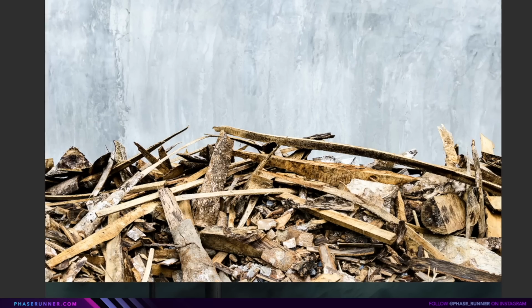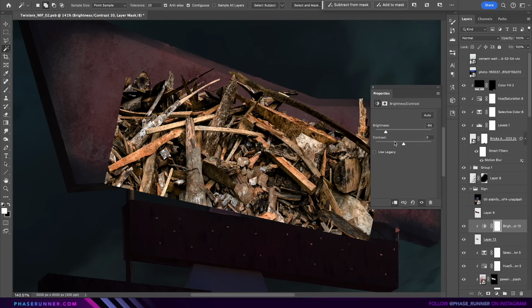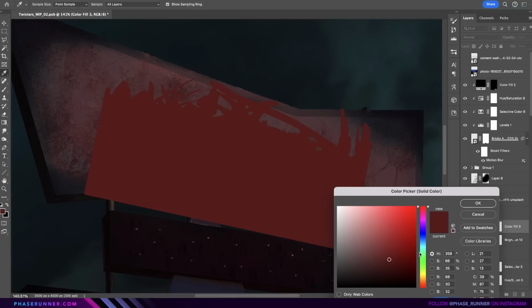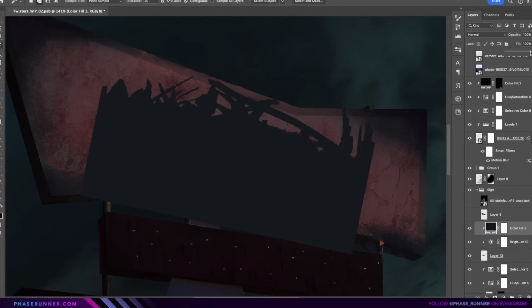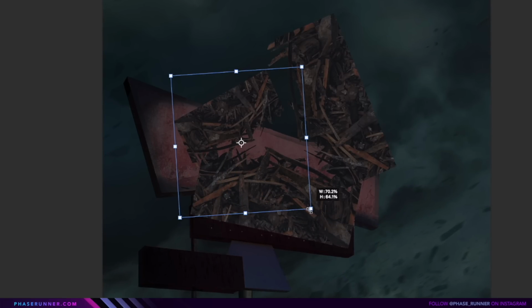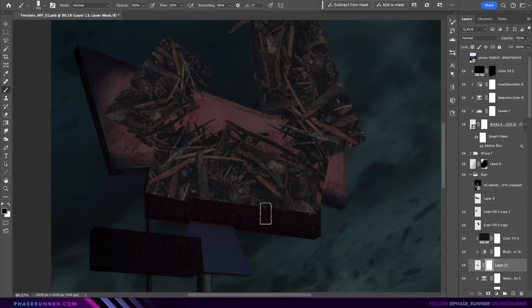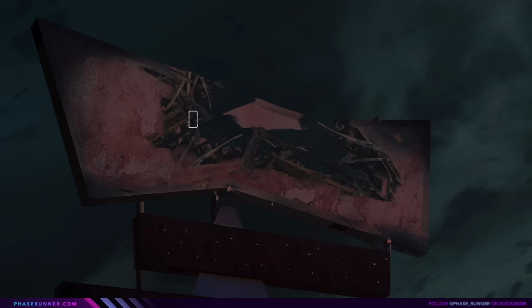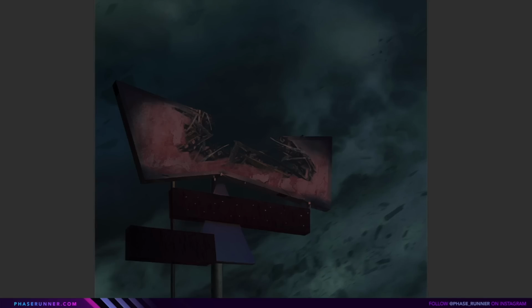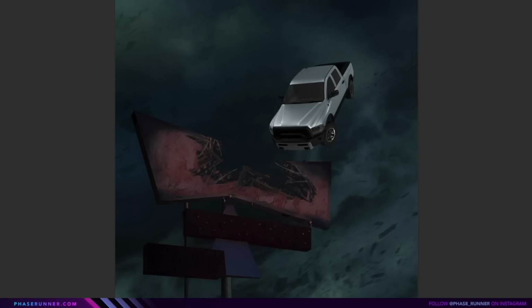Now, this bit's going to be tricky. We want the sign to look like it's been smashed through. I think I've got a rough idea of how to do this. I just need to roughly match the colors and lighting of the sign beneath, duplicate it to fill in the sides. Then I'll simply erase the sections I don't want, and then when I paint away the sign beneath, it should leave us with a nice realistic looking hole. Lovely jubbly. Now, smashing through the sign, we're going to place a pickup truck.